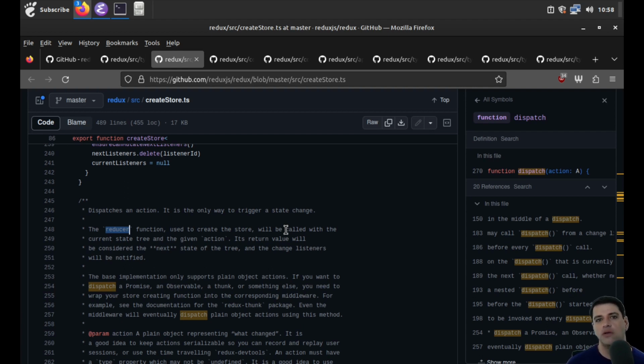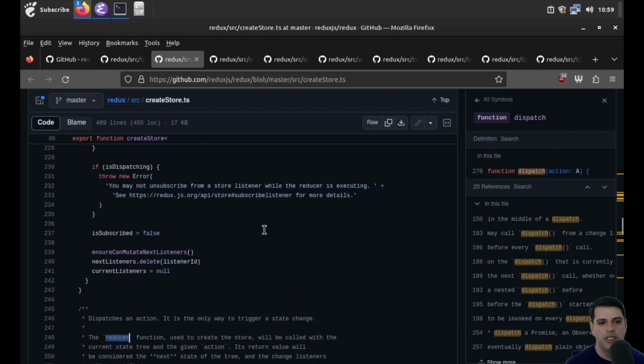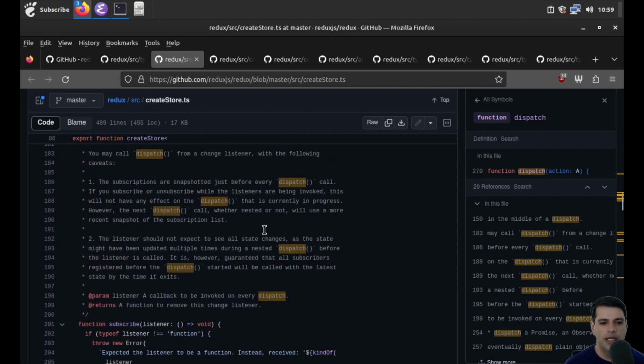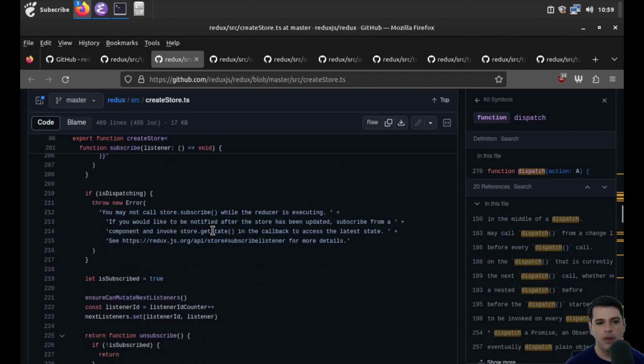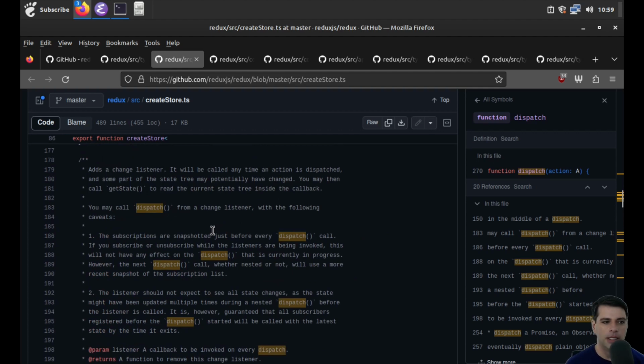It's frequently used along with React. What we've seen so far is essentially just that we're going to create this store, where a store is going to be the object that stores the state, and we're going to pass in reducers. We haven't looked really at reducers yet, but right now we're looking at the dispatch function.